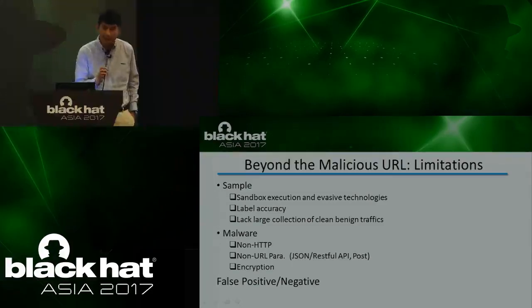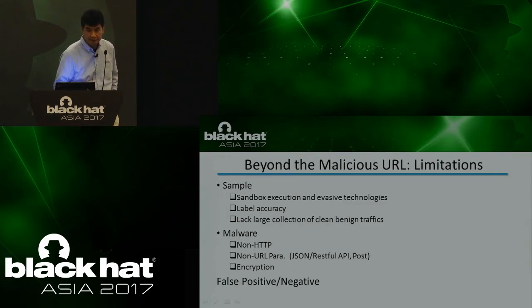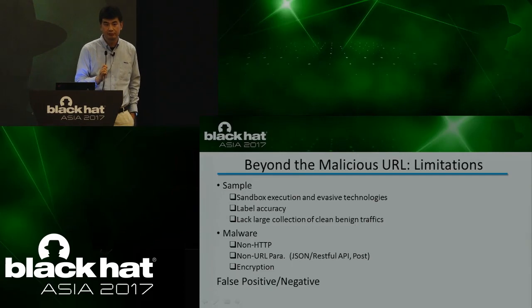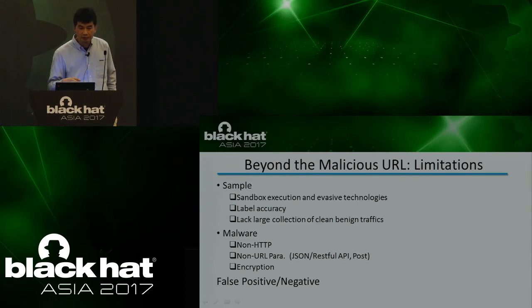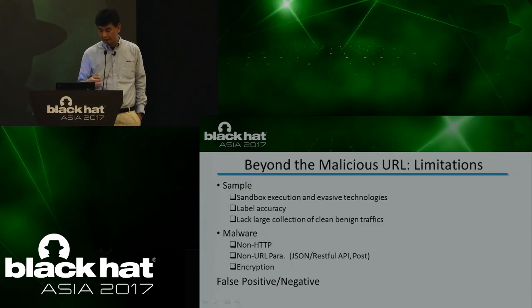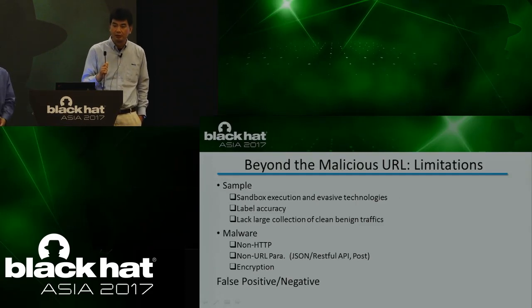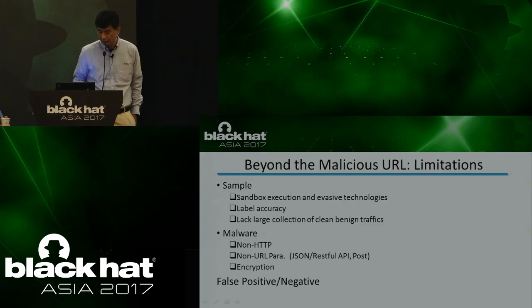But still, that's not enough. From our experience, the malicious URL is just one dimension, but in reality, for example, the data source and the samples we use are very hard to get. Maybe you need to use a sandbox to run the sample and find the pcap, but sometimes you cannot get the label. For example, the family definition we know is most of the time not very accurate. And lastly, maybe you need some wide samples to do some filter pruning. For a product and good results, you need high quality data.